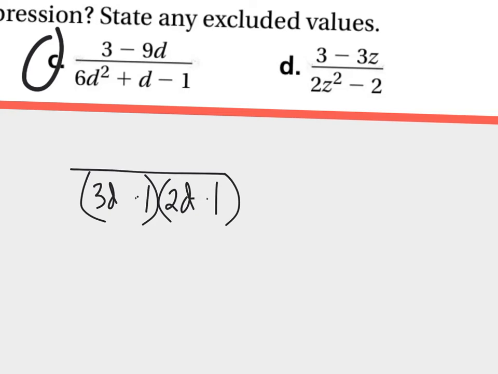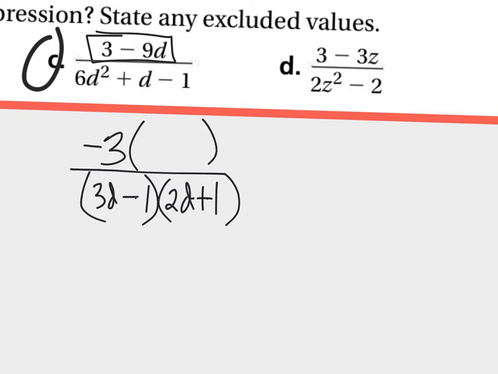Switch it to that, and then we should be good. Now, in the numerator, we should be coming up with something similar if they're giving us anything at all to do with this problem. There are 2 terms here, so we can factor out a common factor. Looking at the numbers, I would say 3. If we factor out a 3, that's going to leave me with 1 minus 3d. That's going to be very similar to something in the denominator, so we may actually want to factor out a negative 3. If you don't want to do it all in one step, that's okay, but that's eventually what we're going to have to do.